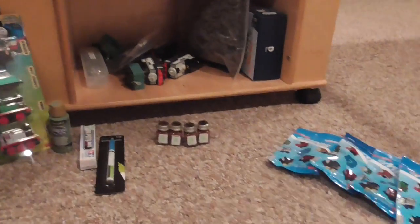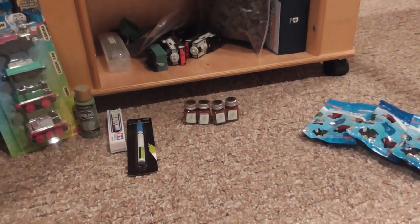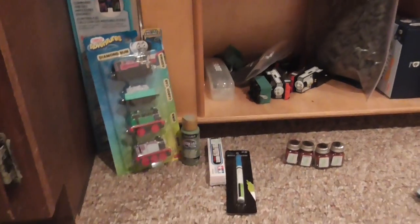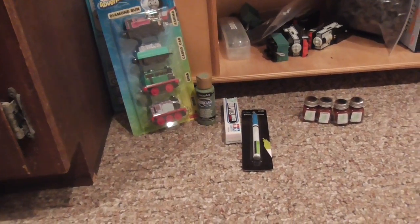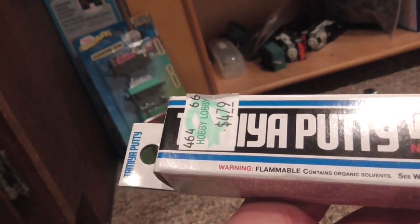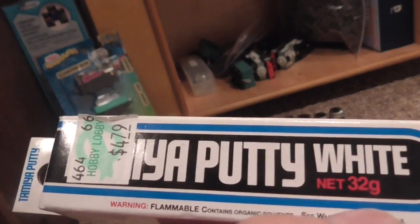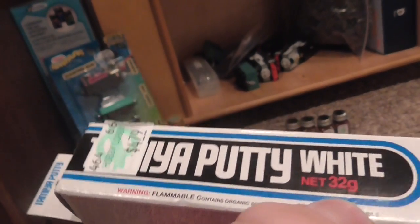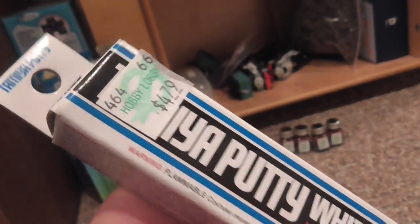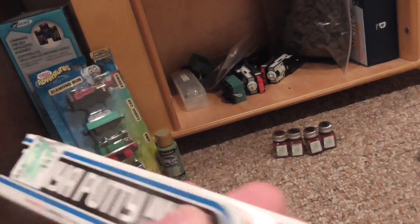Oh, guys, right here, I saw my one doctor at Nationwide, and I also got a few things when I was out. Let's just go over some of the small things. I got a blue paint pen, this putty stuff, it's whatever I have to use for putty to fill them in whenever I have to make customs.